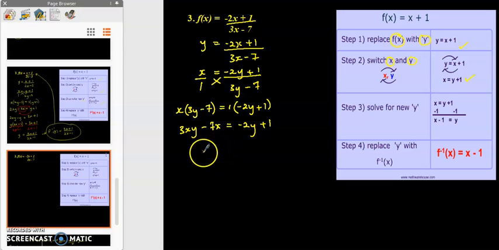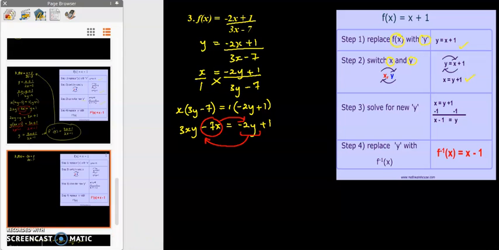So our next move now is to get all the y's on one side of the equation. So we can either group them on the right hand side or group them on the left hand side. But let's bring all the y's over on the left hand side here. So we need to get this negative 7x across that equal sign to the right, and then get this negative 2y across the equal sign on the left.